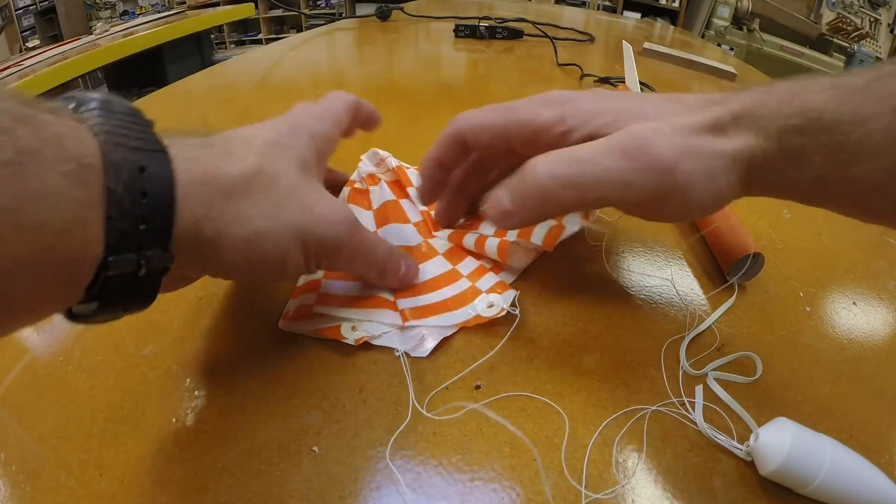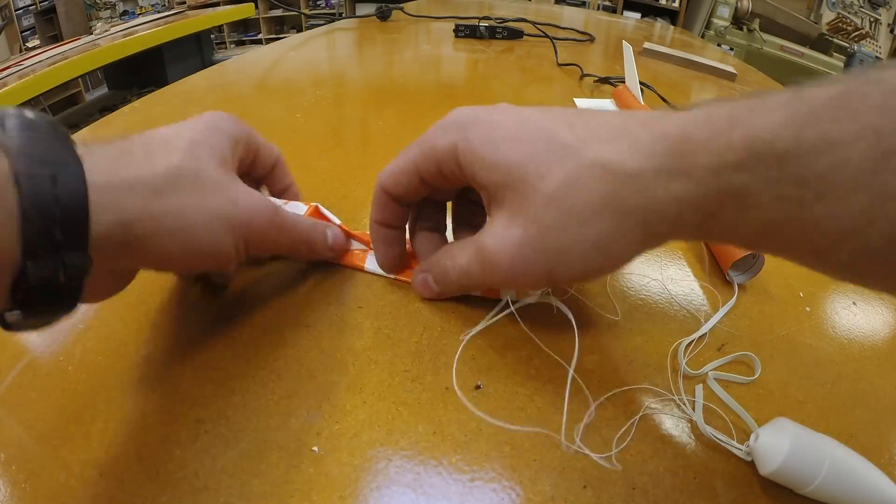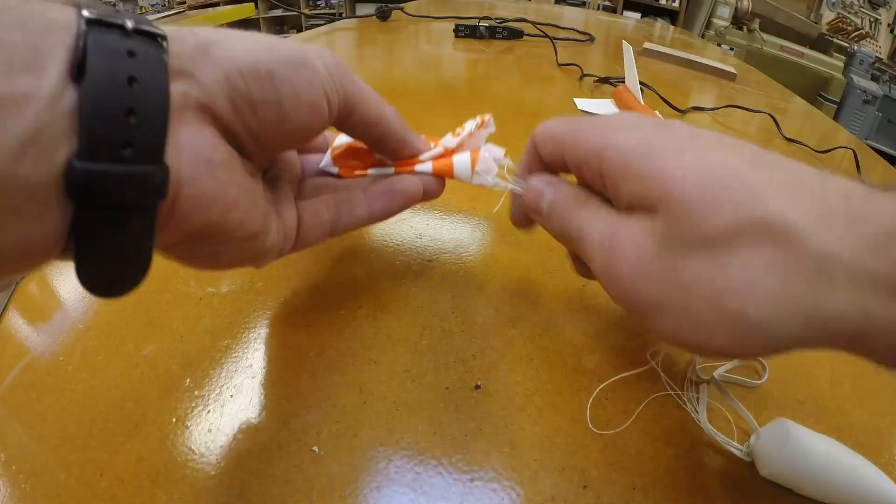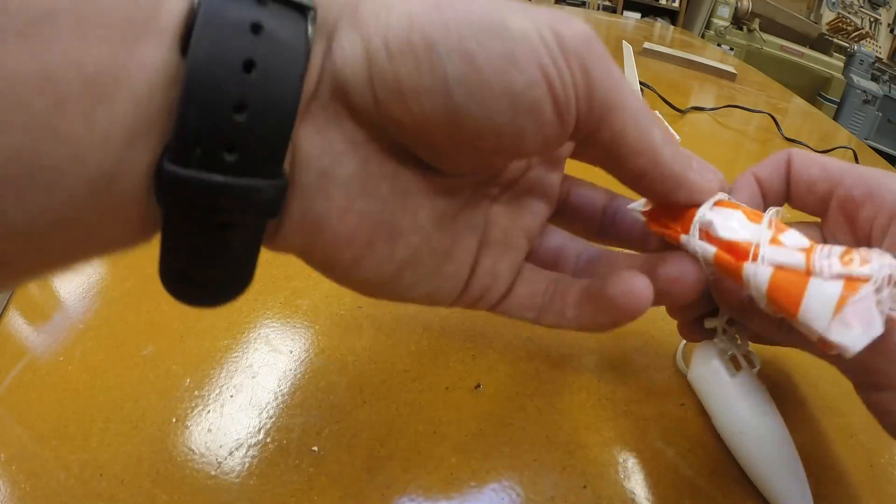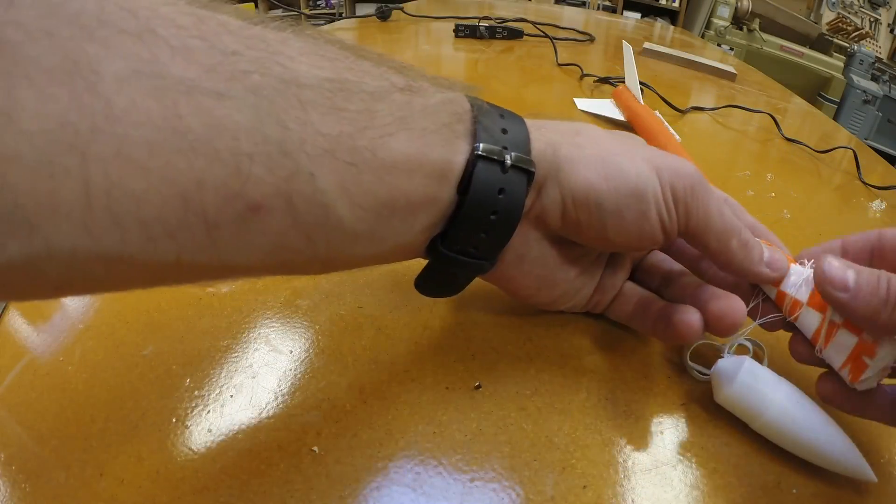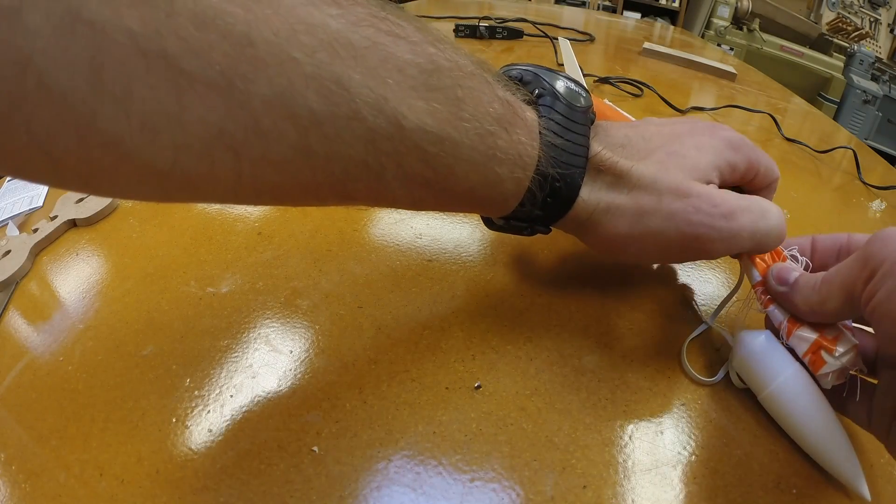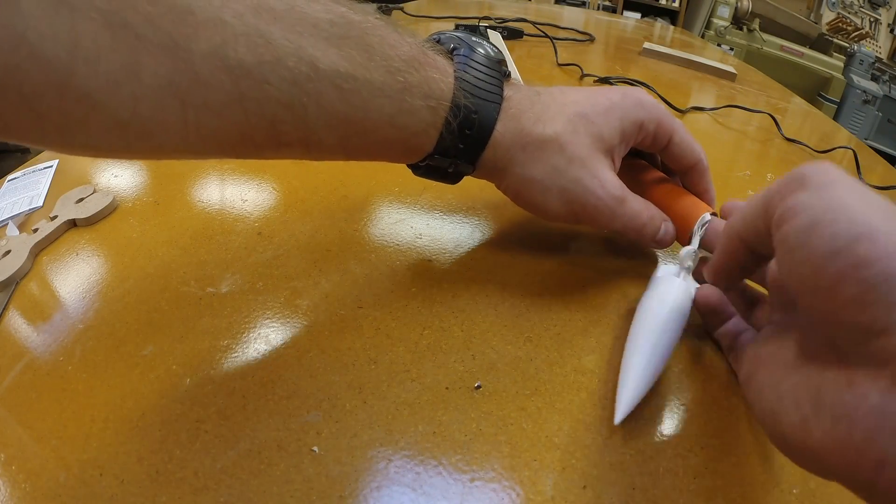Use this method to fold up the parachute and put it into the rocket. It seems to work pretty well. When you wind the cord around the parachute though, make sure that it's wound very loose. We want the parachute to come out, we don't want to tie it up so tight that it can't.